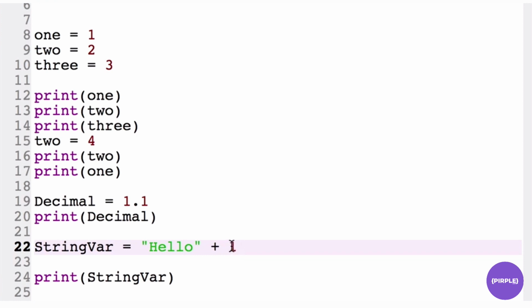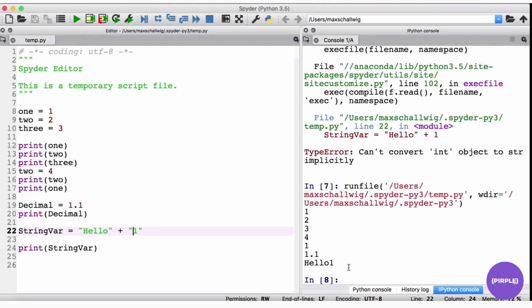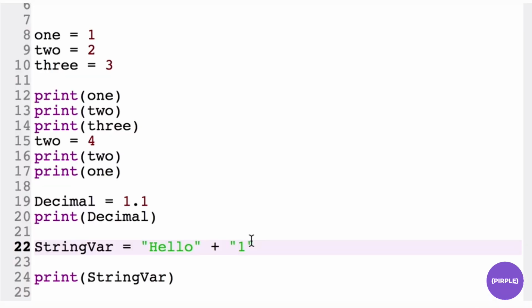And I can actually change my 1, for example, to a string. And now this will work again, because now, even though my 1 is technically a number, because I put the quotation marks around it, it's now interpreted as a string. And so now this variable is whole again, and all the elements are strings, and so the variable type is still a string, and so I no longer get an error.